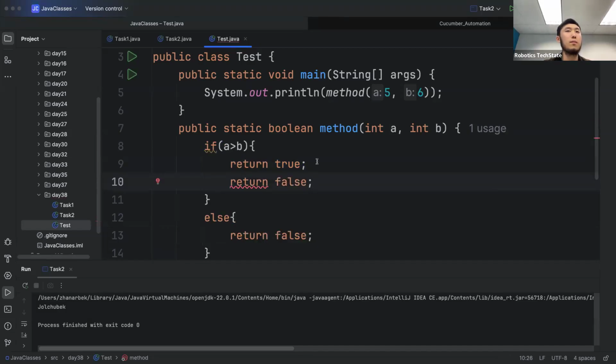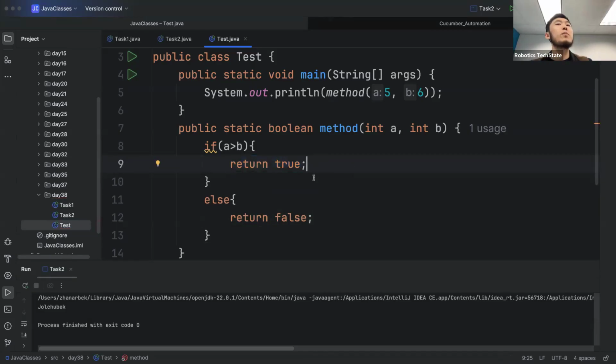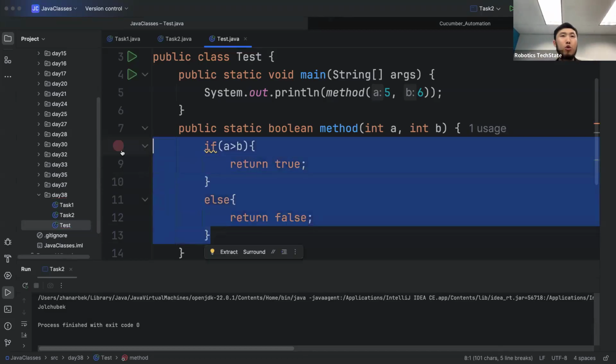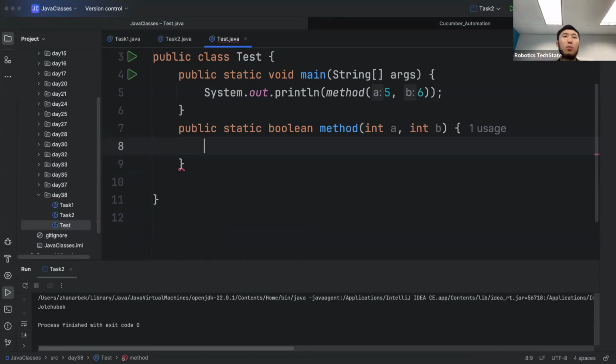No. Because there is only one condition, A is more than B. If this statement is executed, it will stop the method. Then how could this statement be executed? There's no way. You can create as many as you want if you design your method properly.